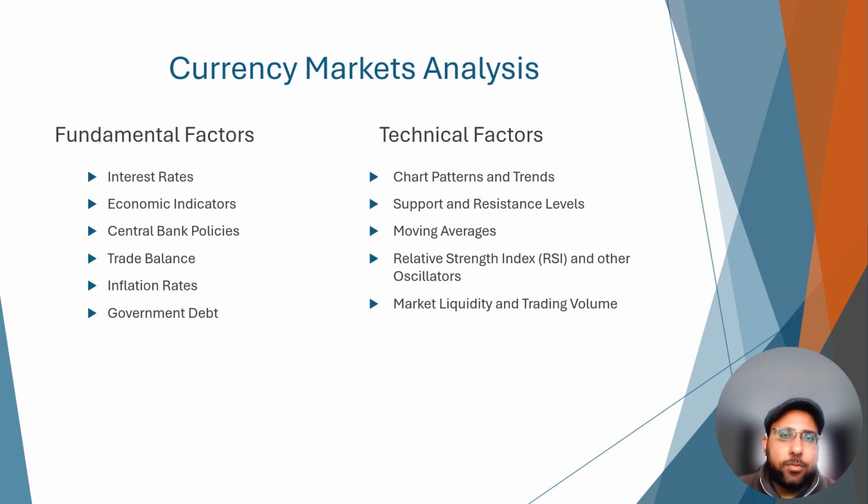Next, you've got moving averages. Moving averages really are a trend following indicator that smooths out price data by calculating the average price over a specified period of time. You can have a 20-day moving average, 50-day, 100-day, or you can make it a lot more bespoke. So the common types tend to be SMA, which is a simple moving average, or you've got an EMA, which is an exponential moving average.